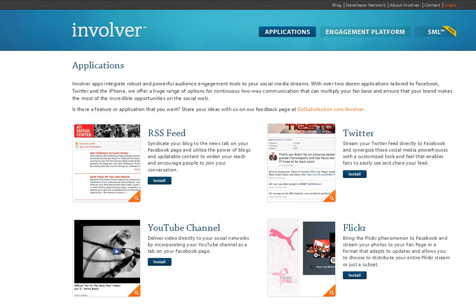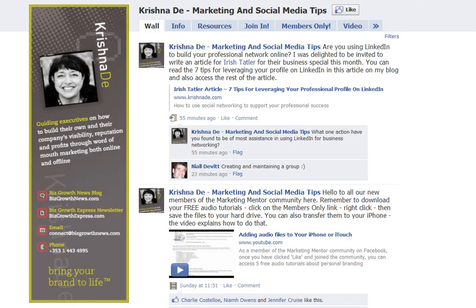Now, the thing to watch out with any of these applications we've talked about, if the content comes into a specific tab, you're going to potentially get less engagement on your Facebook page. Ideally, you want the content to come into the wall, which gives it a chance of actually appearing then in the news feed. However, the way that you really will appear in the feed is by bringing specific content in. And in terms of that feed, I mean the feed that's on the home page of somebody's Facebook account, where they're more likely to see your content and then engage with it.